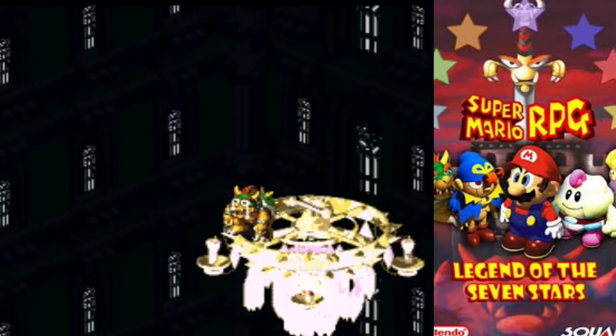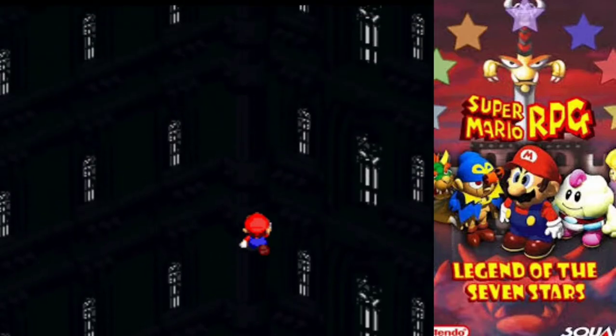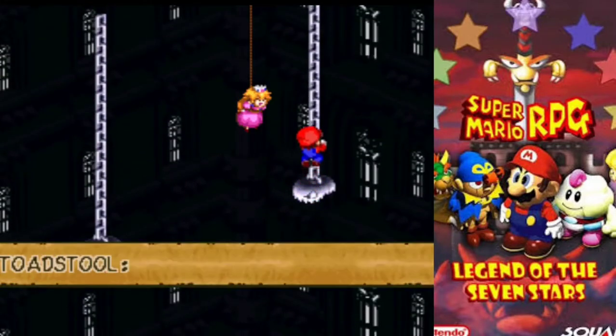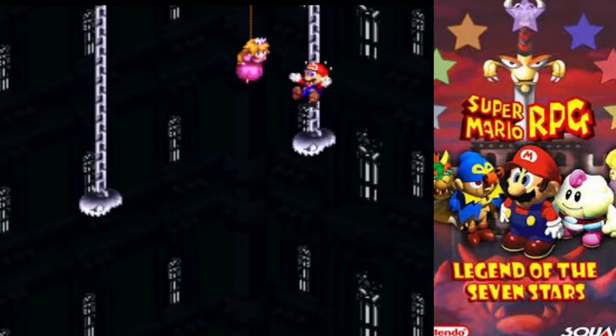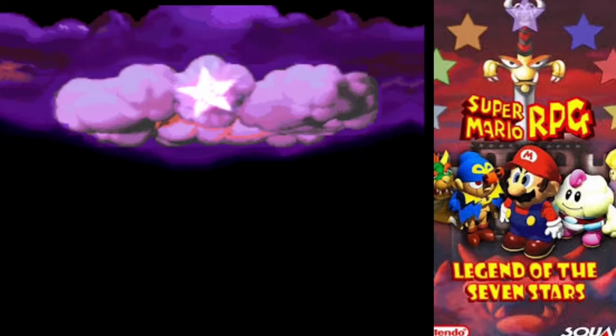Also, because it is an RPG, bosses do certain kinds of attacks. There are some elemental things: fire, water, ice, earth, lightning. You'll also find some things like jump magic. Mario's jump counts as a magic attack, so things can be weak against it or strong against it.